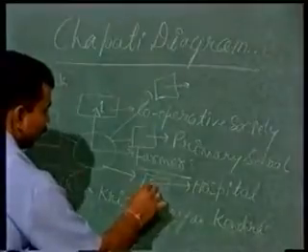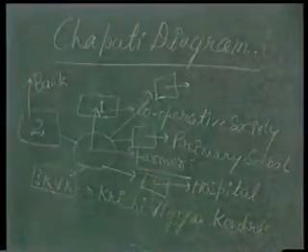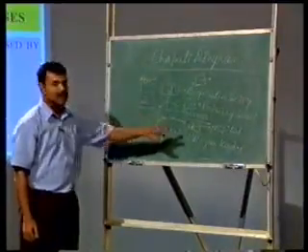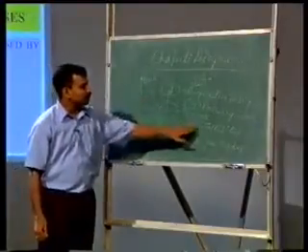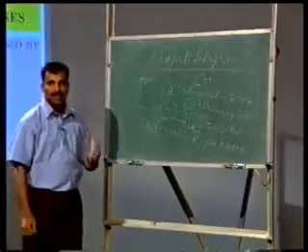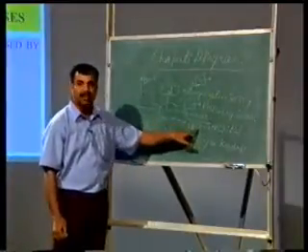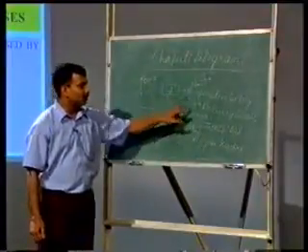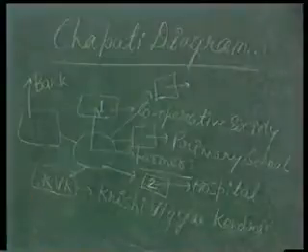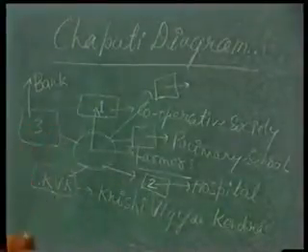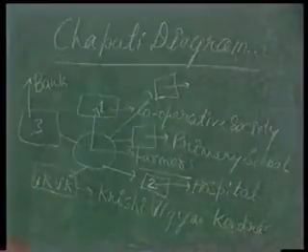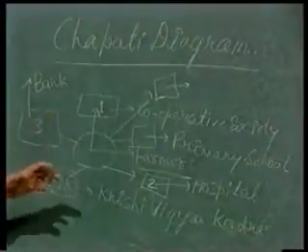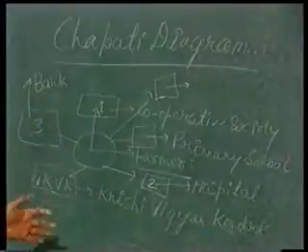So, later on they fix their priorities. Once the rough sketch is drawn, after discussion they can change their priority. So, this may be number 2 for them. After consensus they can decide that the hospital is more required and this institution is very important for them after the cooperative society. So, they can fix their priorities accordingly, and change them as per their needs or demands. So, this is the chapati diagram. We try to find out the link or the importance of the different institutions with the people or the villages.